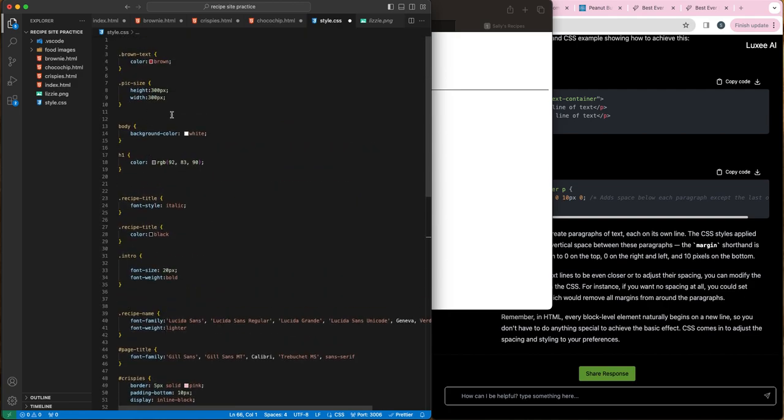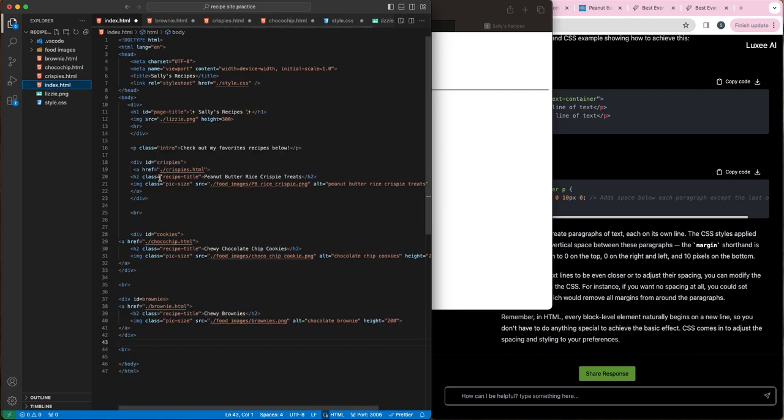So we have brown text, pic size. Let me go to my index and see what pic size is. Oh, okay. So I made the picture pic size.